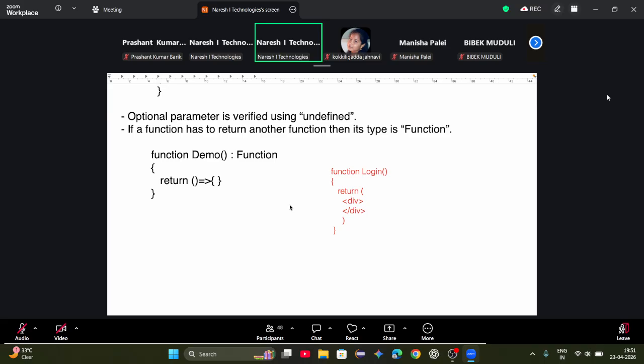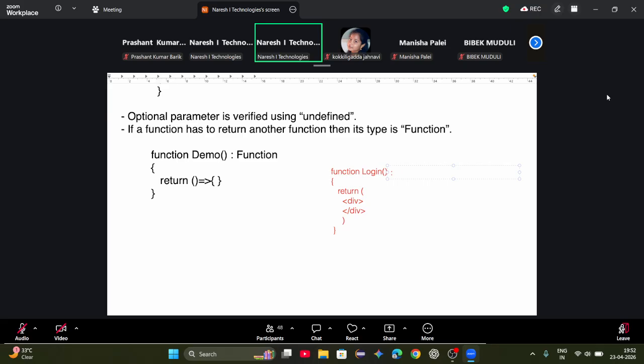What is its return type? Function return type is what? It is returning a function, but that function is again returning a JSX element. So finally a component is returning a JSX element.